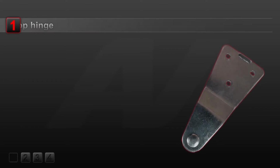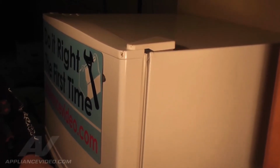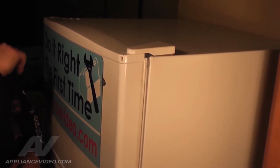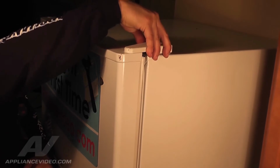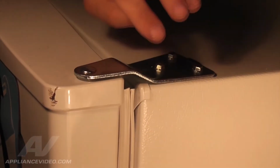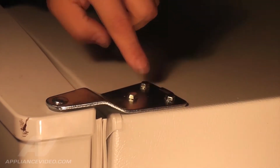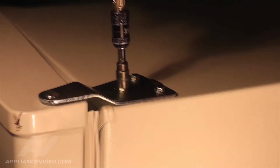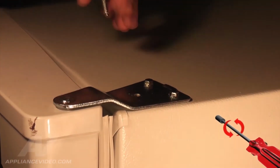Step 1. Removing the top hinge. To gain access to the top hinge, we must remove the cosmetic cover. To do so, firmly grip the cosmetic cover. Gently work it from side to side and pull upward. Once the cover is removed, you will see the 3 5/16 bolts that hold the top hinge in place. Using a 5/16 nut driver, remove any 2 of the 3 bolts.